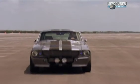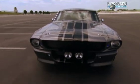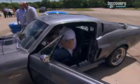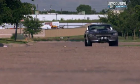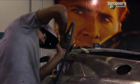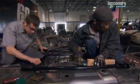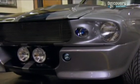All of that power under the bonnet is too tempting for a true car enthusiast to pass up. And American baseball star Jason Giambi is no exception. He's come all the way to Texas to the Unique Performance Hot Rod Shop, where they turn old Mustangs into real-life versions of Eleanor.